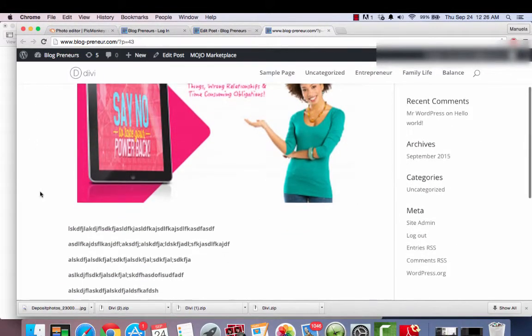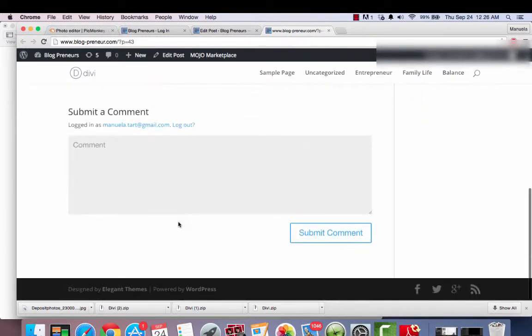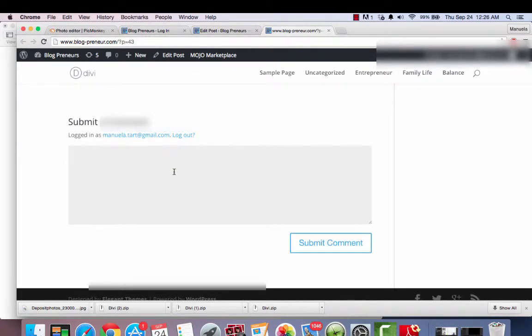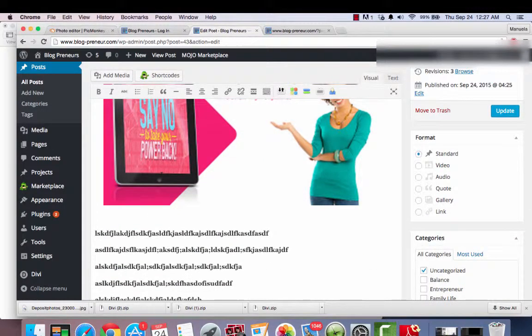And you see the changes I made have been updated here, which basically all I did was make the picture bigger. My text is still there. And if someone wanted to make a comment, they can post a comment right here. No problems at all. See, it wasn't painful. So think of this as really simple. It really is kind of simple. If you're comfortable with Word, you will have no problems here. Just adding what you want to add, pictures. You can add video. You can add audio if you wanted to.